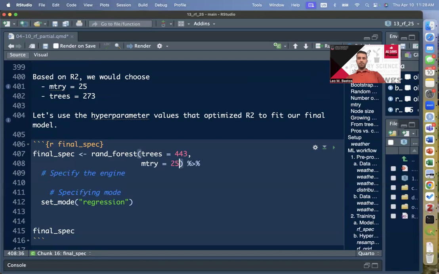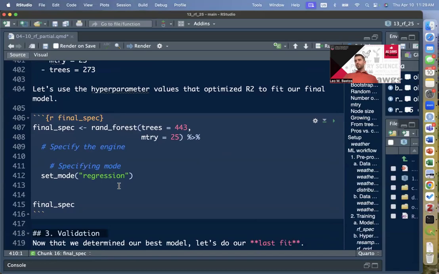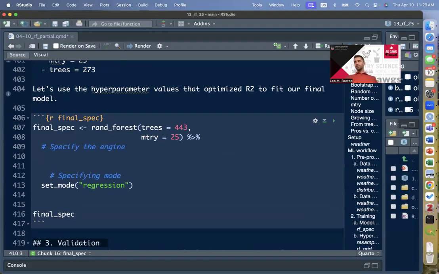25. But you could use the function on your side like I had in the code previously. There is something missing from this code, which is the engine. The reason why I left that missing is because we're going to do one different step here. We're going to use the function set engine just like before. We're going to call the ranger engine, which is the name of the package.